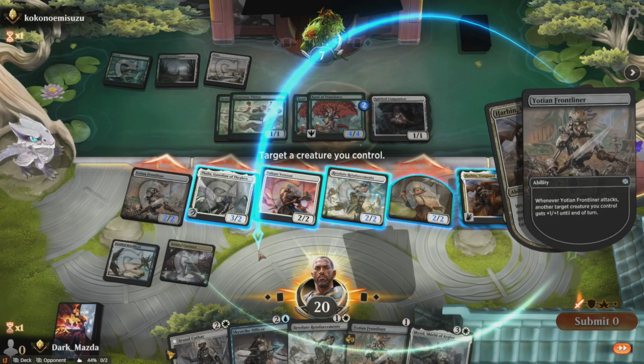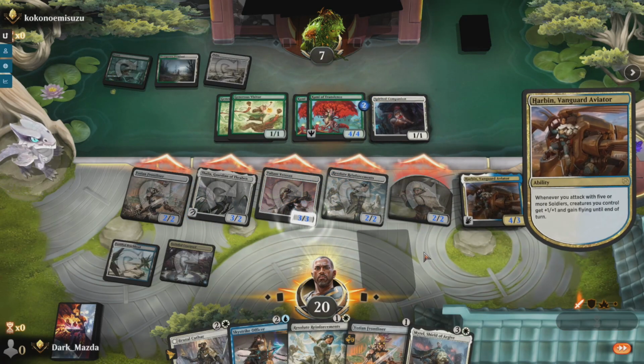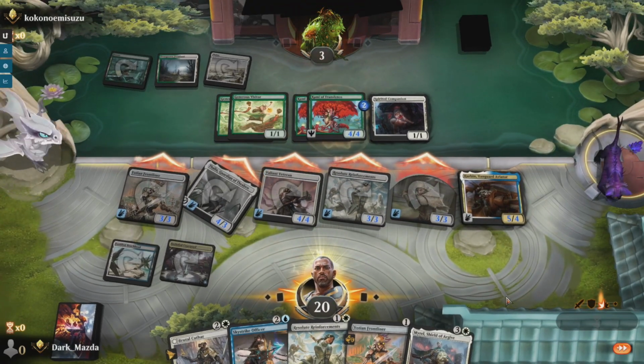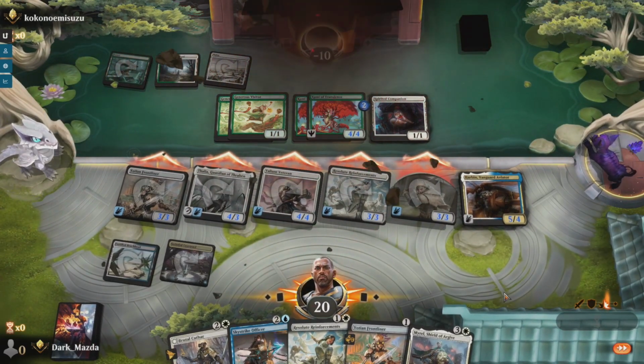Target a creature we control. Let's go for this one. And that's it. Good game, Selesnya Enchantments.